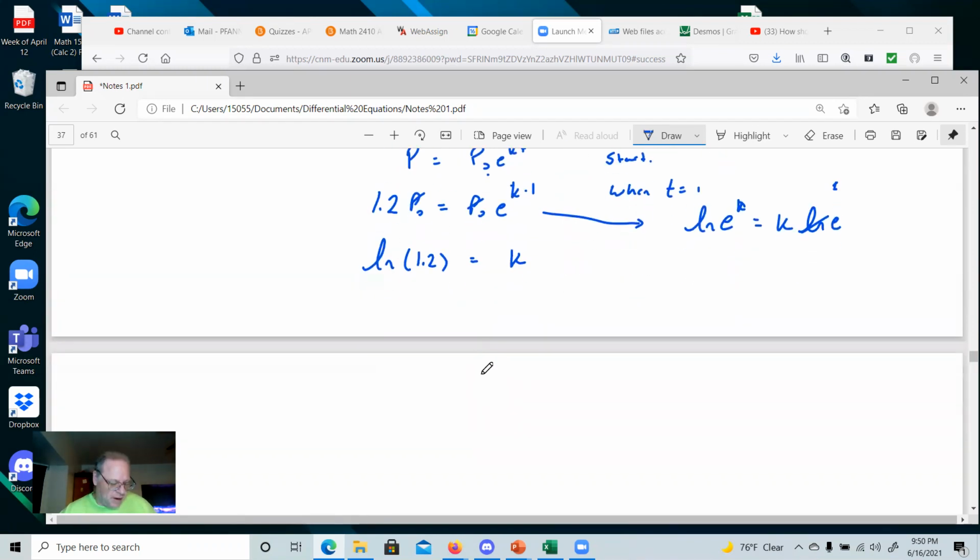So that's our problem. We might further ask, when will the population triple in size? So we can say something like we have 3 P naught. That's triple the size. That's P, equal to my initial P naught, e to our k. I'm going to put a little subscript on that so that I don't have to write out a long number, and we'll just say k sub b for my bunnies here.